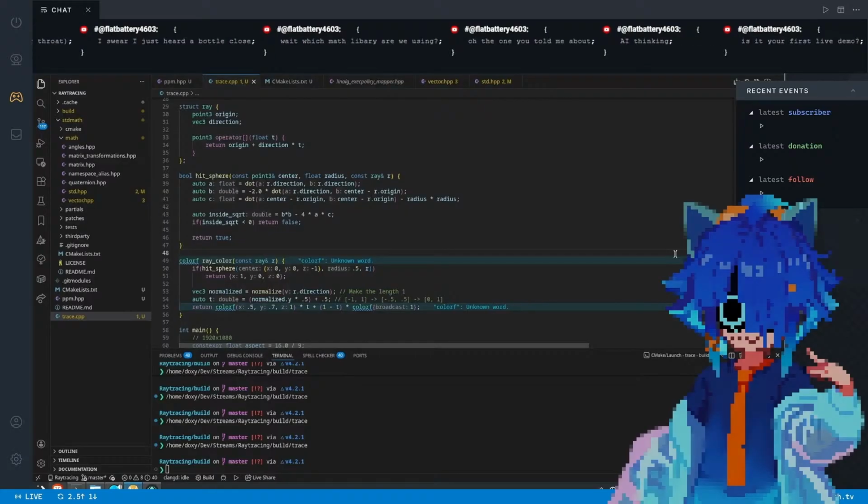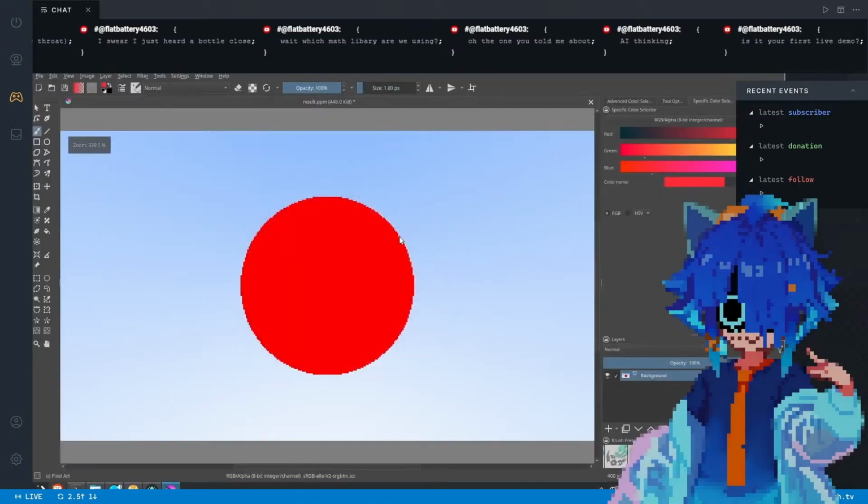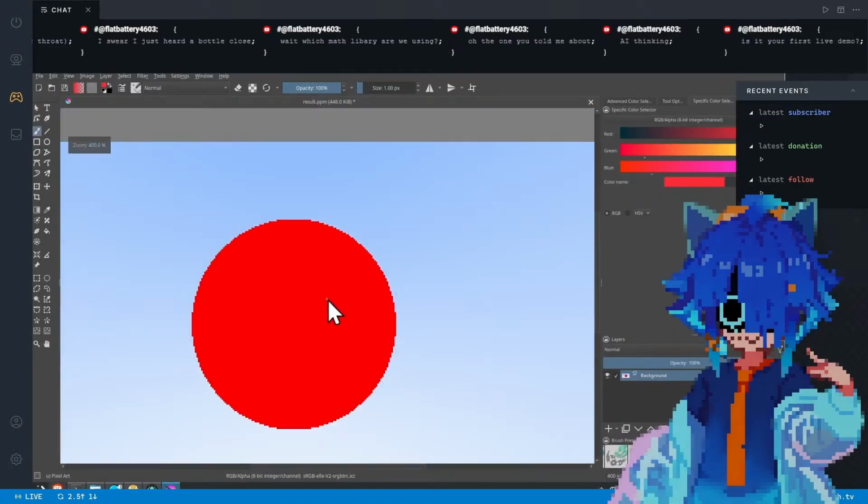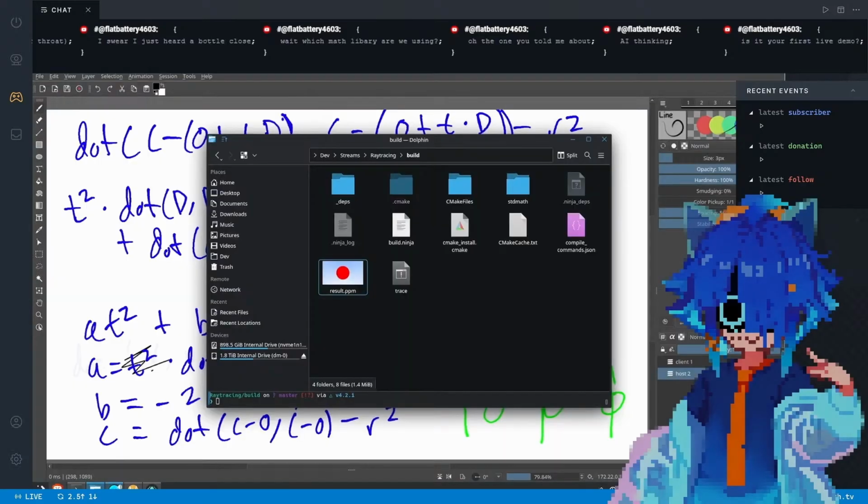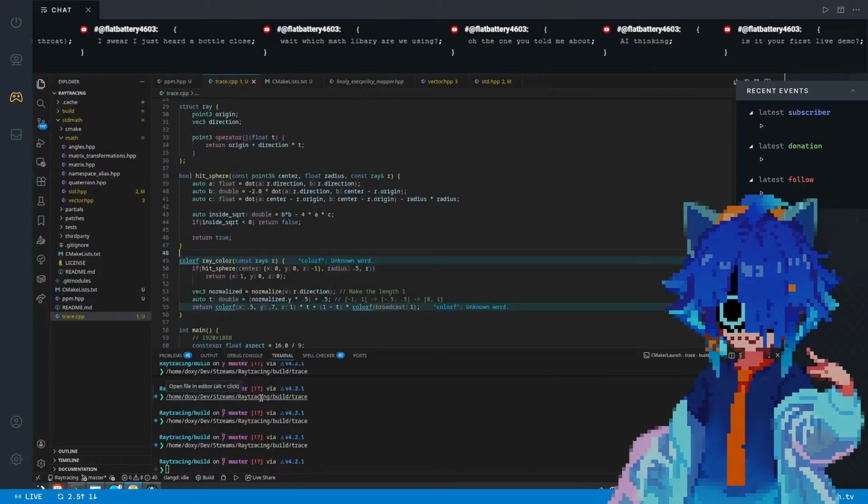We're going to calculate the normals of the sphere, and then we're going to figure out how to get rid of all this ugly aliasing, and we'll talk about exactly what aliasing is, and we'll figure out how to do some simple coloring after that, and we'll talk about the rendering equation.